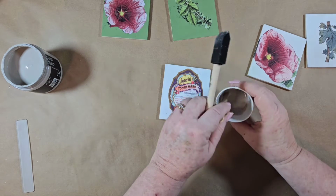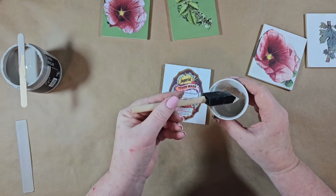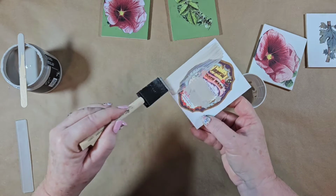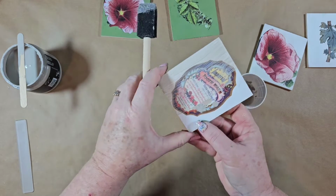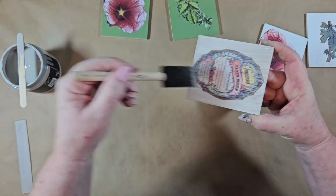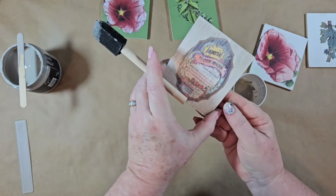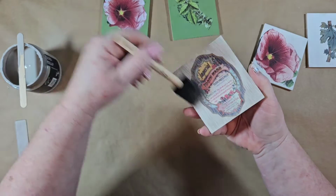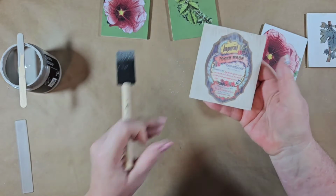And now I'm just going to take a brush and dip it in there. And I'm just going to go over the top of the whole thing. And that just tones down the color. Kind of gives it an old-fashioned look, which is kind of fun with these labels. But you can see that just tones that down a little bit.